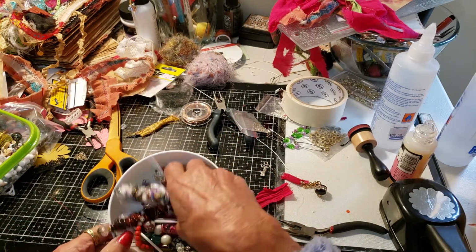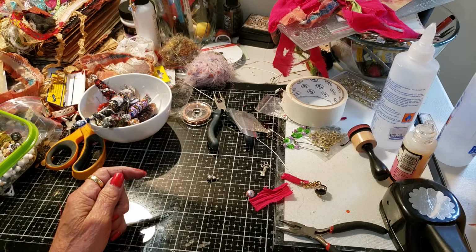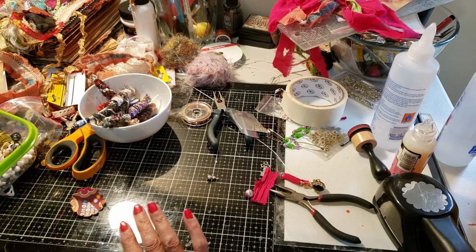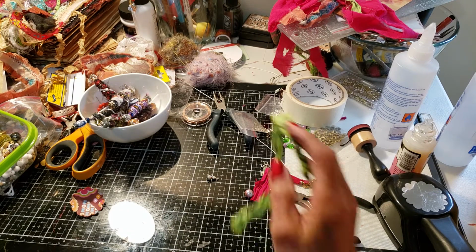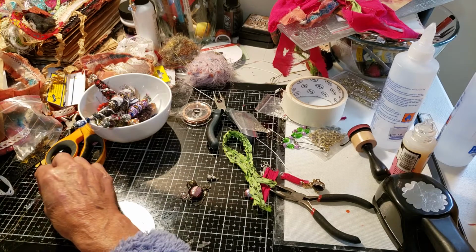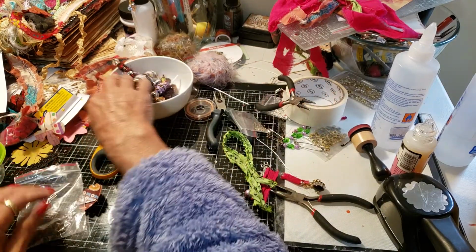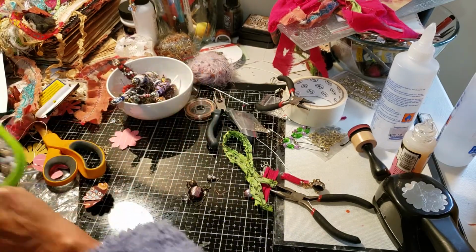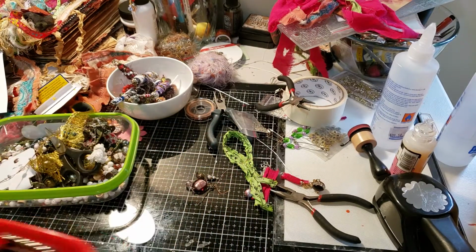But I'm trying to keep myself occupied so I don't do stuff that I'm not allowed to do. So I'm trying to keep myself occupied with other things, even though I am playing Evelyn's journal. Just trying to see what I've done with that clip. But I can't find it. I'm just not having a good day, I tell you. I'm losing everything. Don't you have days like that where you're losing yourself amongst your stuff? I'm just seeing if I dropped it in here. Unless I can find another one.